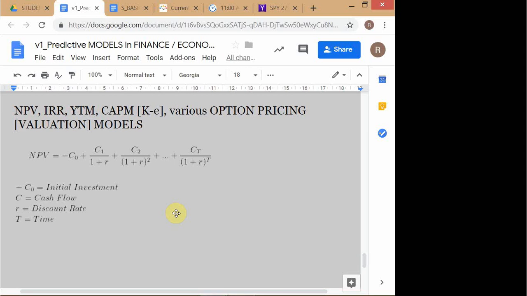Sir, I was not there last week. You were not there last week. So what is your responsibility when you missed the class? You should have revised the class. Okay, Nikhil, what is the endogenous variable in the NPV model? Is Jayant correct? Yes, sir. He's correct. NPV is the endogenous variable.